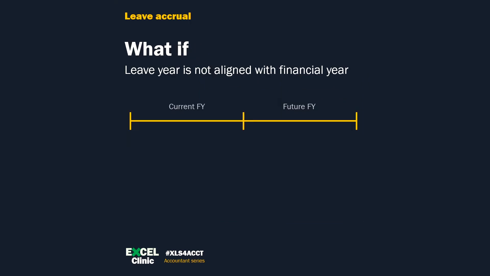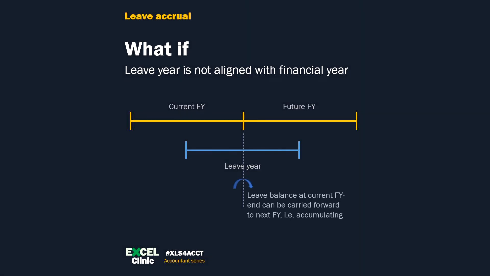What if the leave year of the company is not aligned with the financial year? This is common in Singapore. Most entities have the leave year aligned to the calendar year, running from January to December. However, some have financial years that do not end in December. Given that the leave year cuts across financial years, even if unutilized leave cannot be carried forward to the next leave year, it will still be accumulating for the purpose of accounting, because the leave balance does not reset at the current financial year end and will be carried forward to the next financial year.